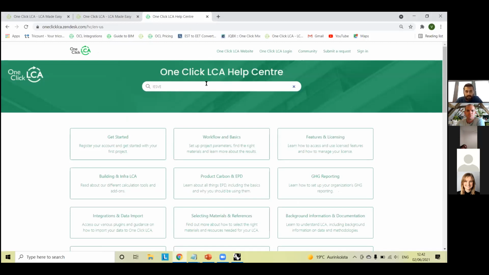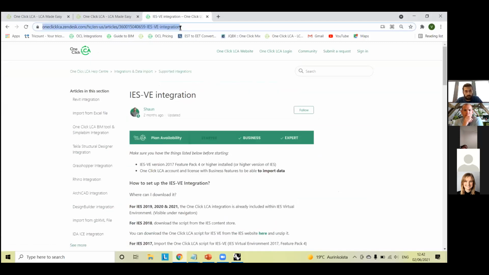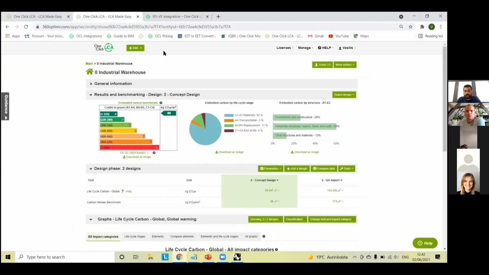So first, this is our help desk, by the way, and I will share this link in the chat with all of you. Yeah, that would be great, I know that people actually use IES in the UK. To put it simply, it's as simple as pressing a button and sending it to OneClickLCA. You have your model in IES, everything in there, you press the button, send it to the cloud, and we get it into OneClickLCA. The import process is the one we went over before.